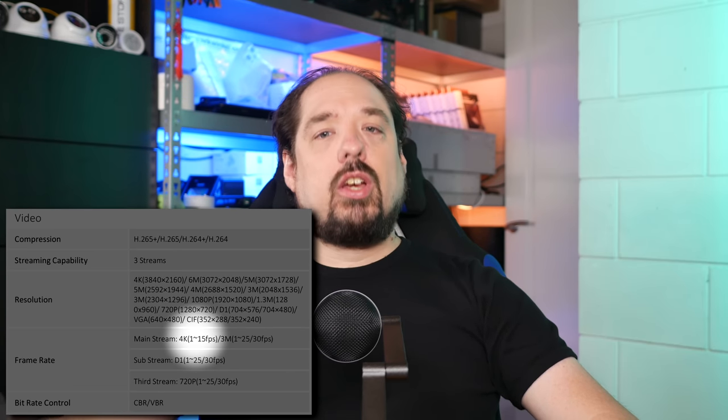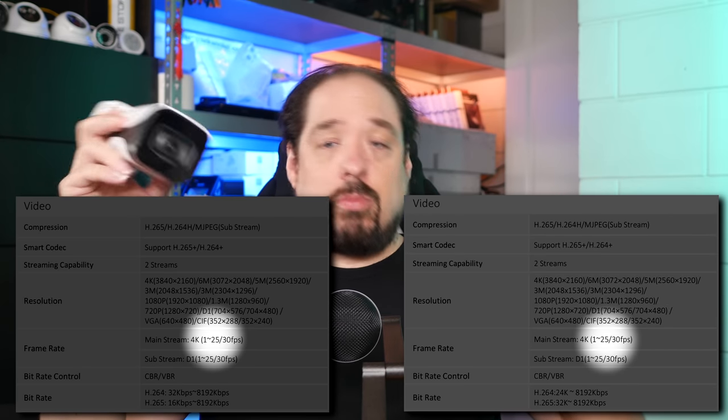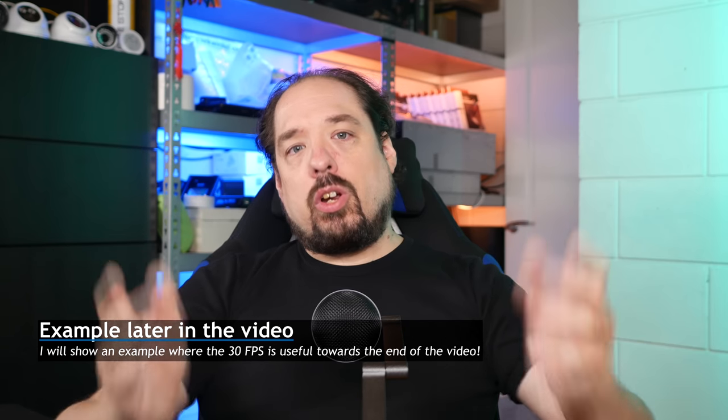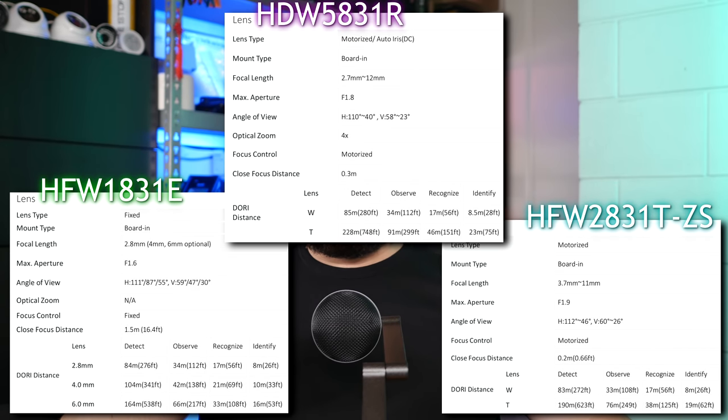Next to the bigger sensor, the other advantage that these new cameras have is that instead of recording at 4K 15fps, like this one, they can deliver 4K 30fps, making for a much smoother motion in the picture, or in the video, or whatever you want to call it. Although, in general, 15 frames per second is considered more than enough for security purposes, there are some purposes thinkable where a higher frame rate might be desirable. Other specifications are pretty comparable, meaning lens angle and other capabilities.